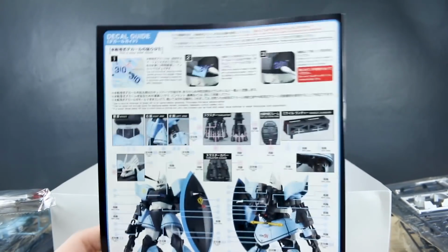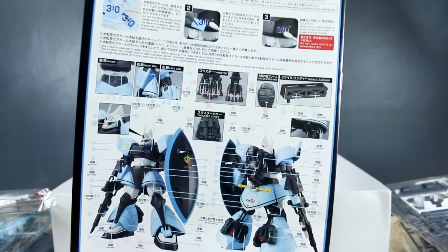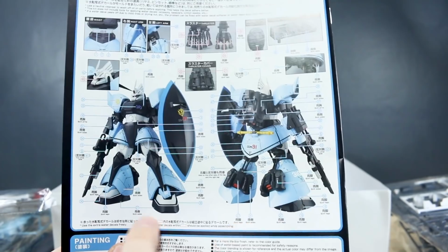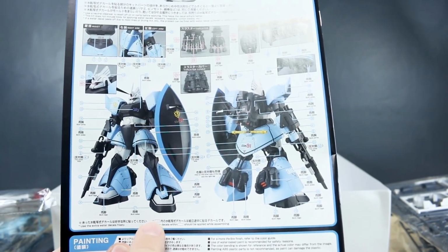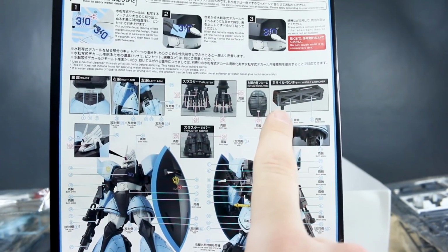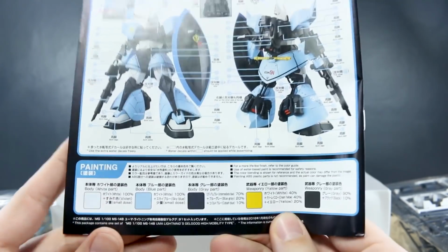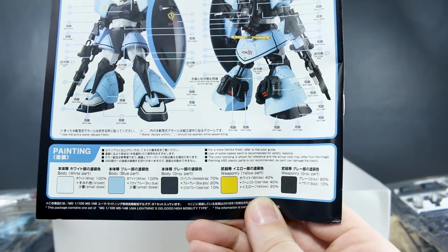It looks very nice. On the back of the manual, it's not like a normal kit where you have a whole bunch of action shots showing the gimmicks of it. But as you can see, we have a couple of big images here showing off the painted kit, front and back, and where all the different decals are going to be going. Even some decals on the inner frame as well, which is really cool. Inner decals there on the weapons as well, on the head. And then here's our color guide here at the bottom, all in Japanese and English.